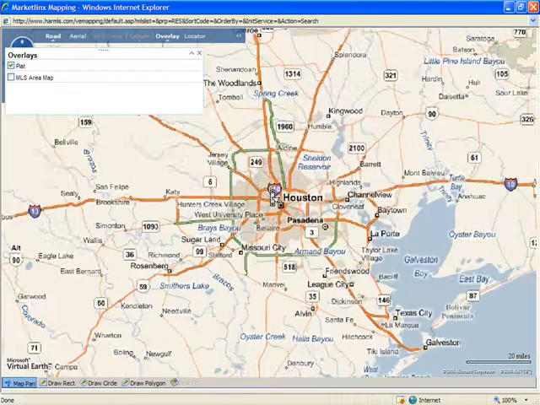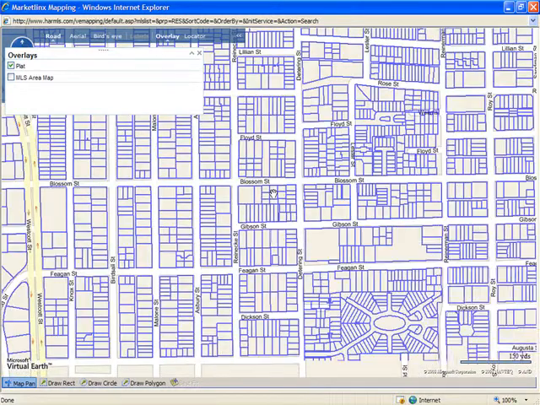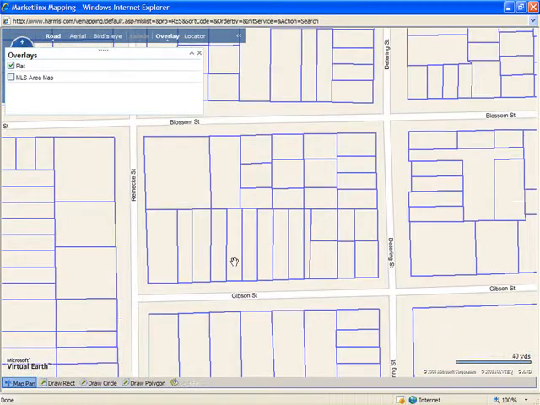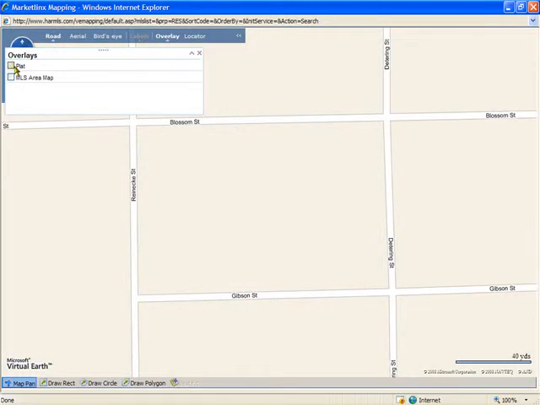But then if I were to zoom in, close specific neighborhood view, this is where I can begin to see the actual plat maps of that particular subdivision. So again, that's a very unique thing that it was not available to us before. Very handy to have. Just one simple click and that becomes available to you. And of course, unchecking the box turns both of those functionalities off immediately.